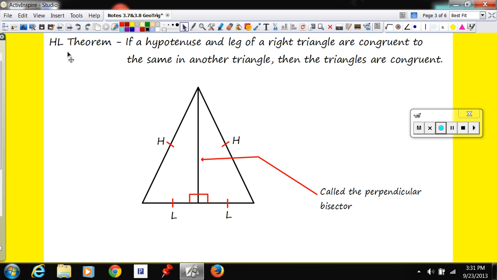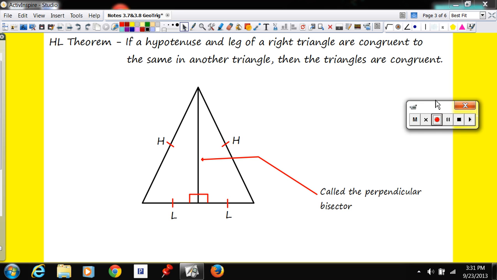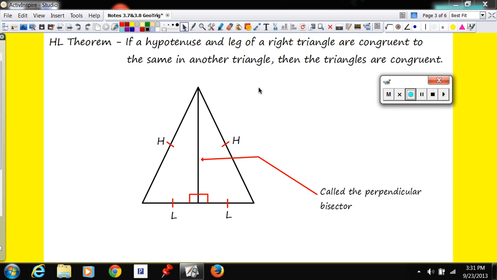Moving on. The last way that we can show that triangles are congruent is called the HL theorem. And it's really, when you think about it, the only way that a bad word could work. I was telling you in class that we had SSS and SAS and ASA and AAS, and that the bad word never works. Well, if you don't call it an H and an L, and if you call it a side and an angle and a side, then you actually would have angle side side, or side side angle. But it only works in right triangles, and it only works because we can call it an H and an L, because it's called the hypotenuse and leg theorem.